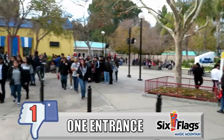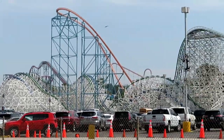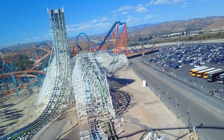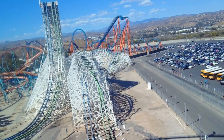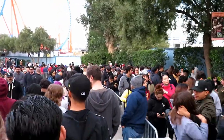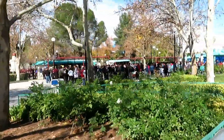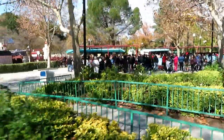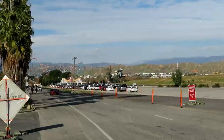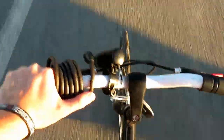The first con is that the park only has one entrance and exit. For a park this size, it's not uncommon to have multiple entrances — Cedar Point and Carowinds come to mind. It would be amazing to have a secondary entrance between Twisted Colossus and Scream. I know this is possible because that's where everyone was evacuated from when a brush fire shut down the park last June. For now, they only have one main entrance to the left of the parking booths, which is easy for drop-offs but dreadful for those who have to park. This is the main reason I choose not to drive here most of the time and opt to go on foot or bike.